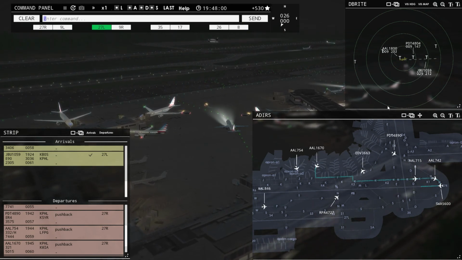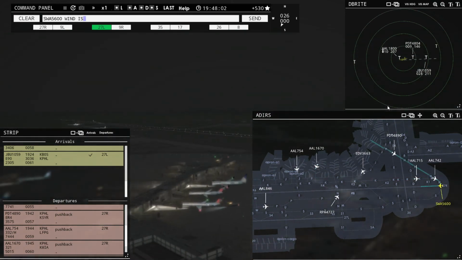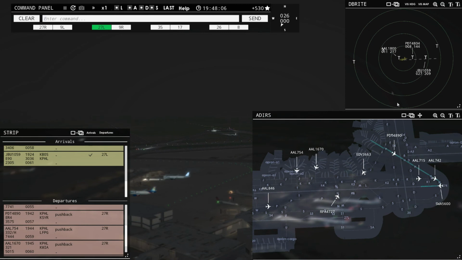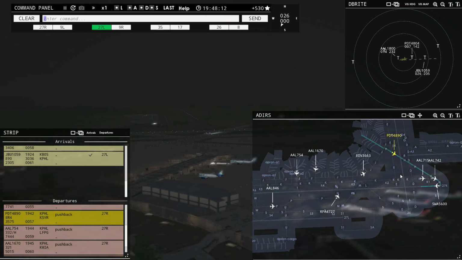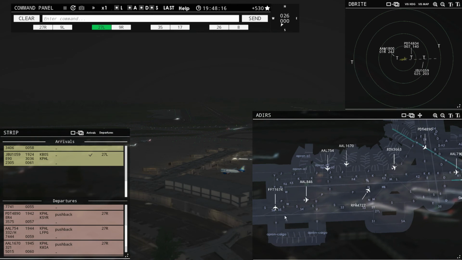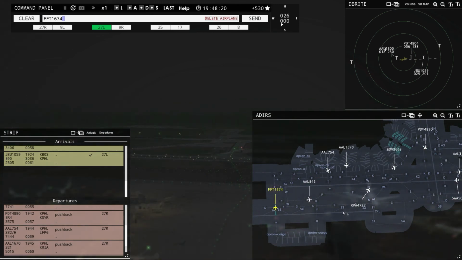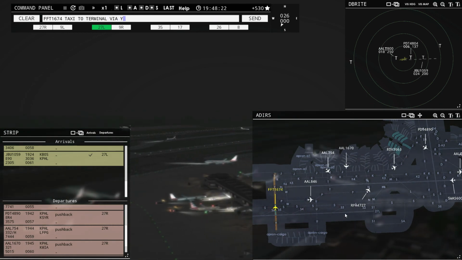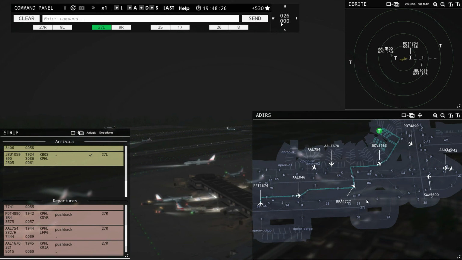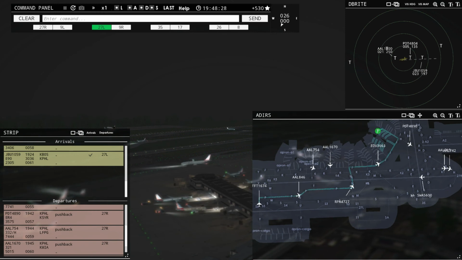Southwest 5600, wind is 260 at 10 knots, runway 27 right, cleared for takeoff. Piedmont 4890, continue taxi. Endeavor 3663 ready to taxi. Frontier Flight 1674, taxi to the terminal via Yankee Papa, November Juliet.